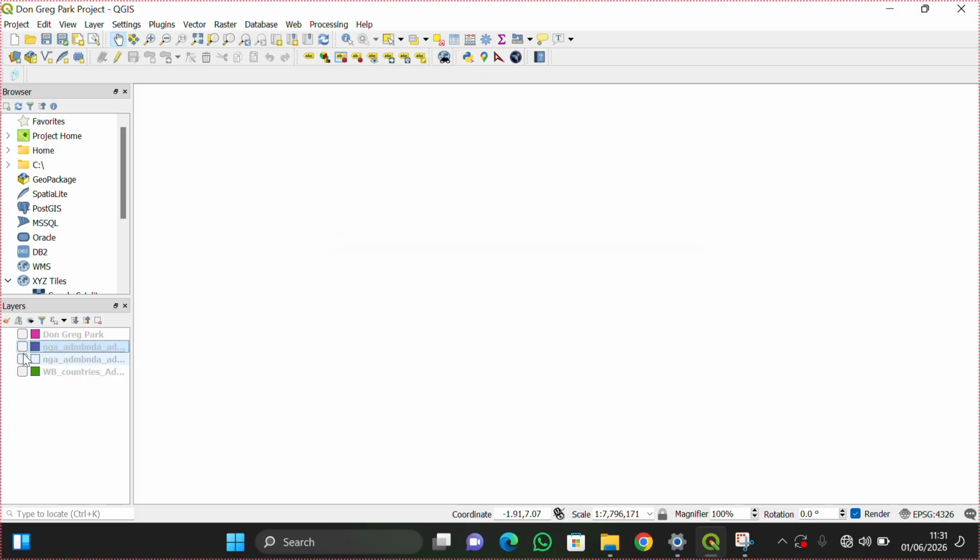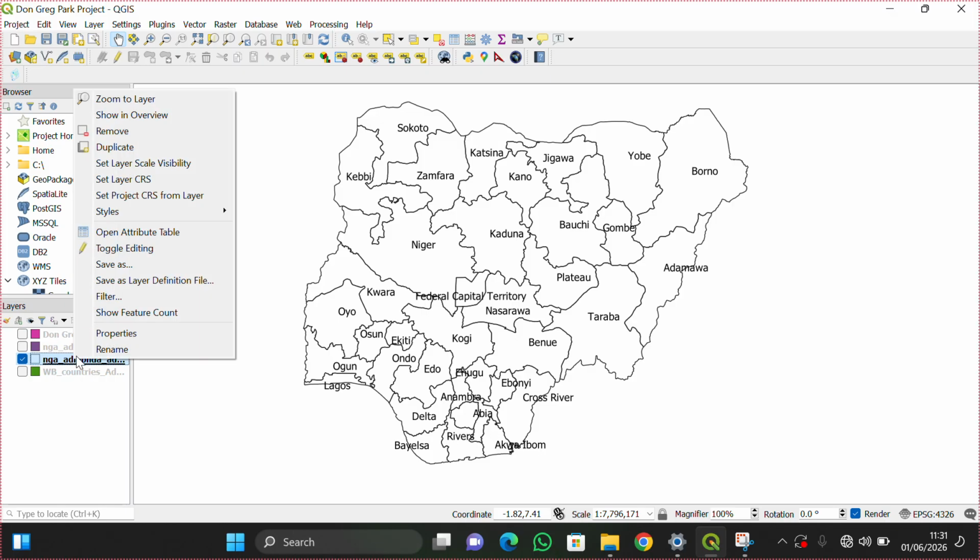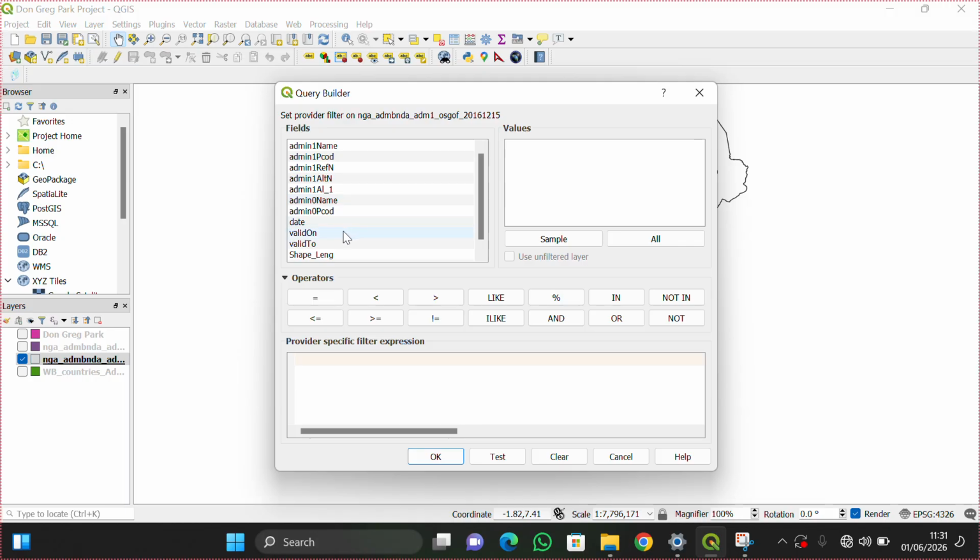But now, I want to first bring out only Anambra State without the local governments. I right-click on admin 1, the one I used to create the states, and say filter. I want to filter only admin 1.